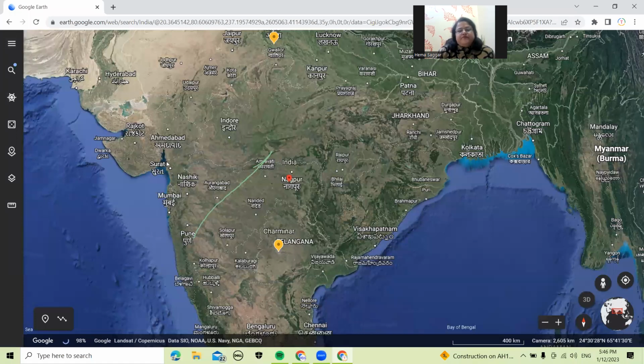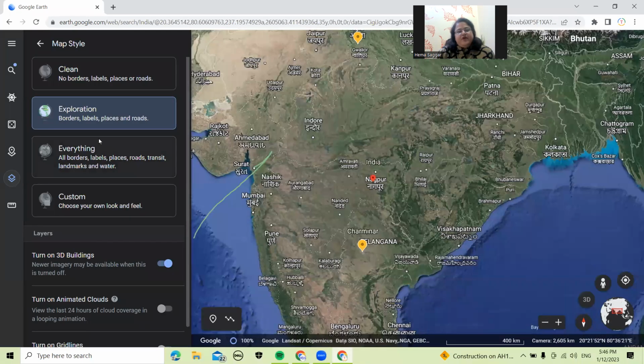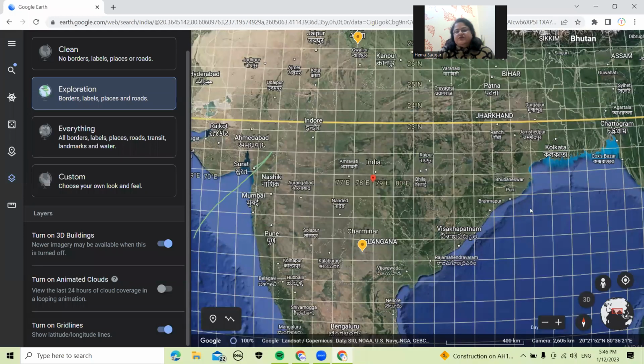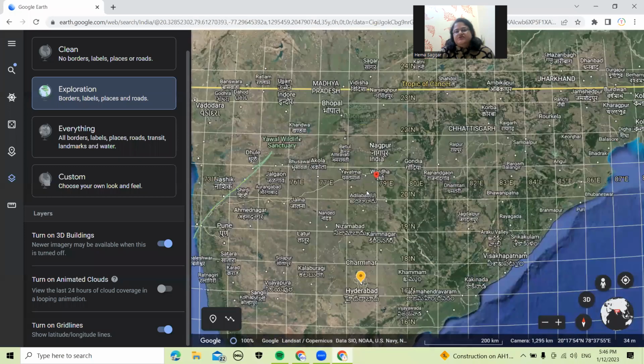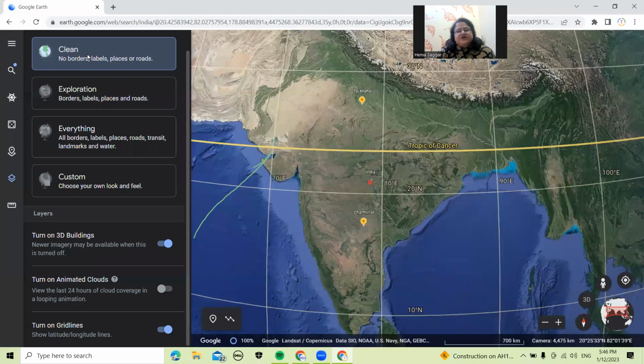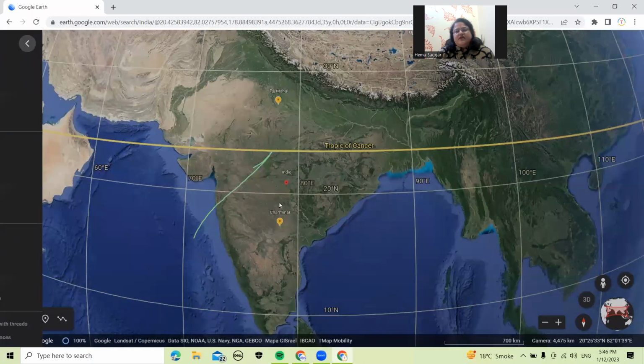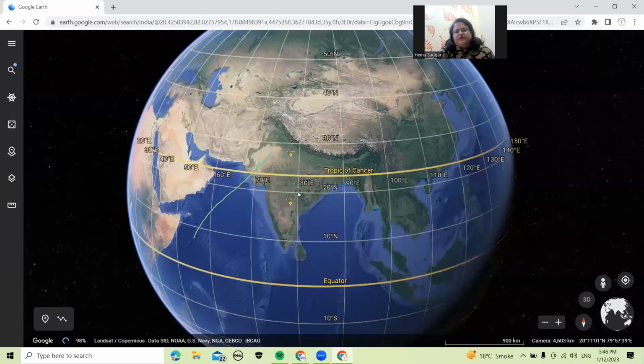And ma'am, how can we show latitudes and longitudes? If we have to teach, you will go here in map styles. If I want to show the dateline and all, the last option is given to us. This is your Turn on grid lines. Toggle on this button, and all your grid lines, latitude and longitude will pop up. You can zoom in and zoom out. Okay, I'll just go back to this clean version. So these are all the features of latitude and longitude.